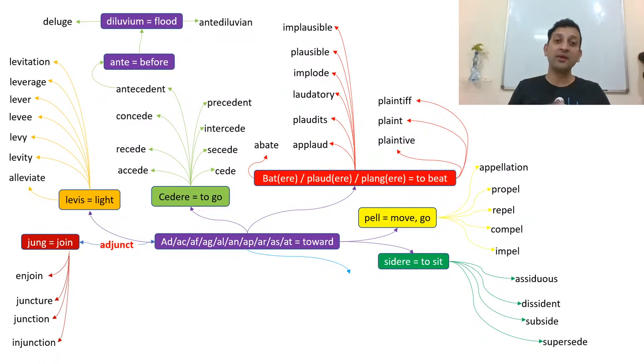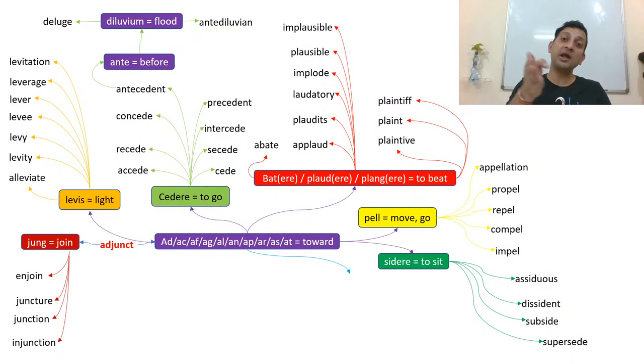Seed, which means to go. When you seed something, you yield something, you give in something, you seed territory to a very powerful enemy. Accede, you accede to somebody's request. You give in to somebody's request because you have the power to accept or reject that request. Secede, the small country seceded from the mainland over ethnic differences. Recede, flood waters receded after heavy rains stopped. Concede, I concede this point. You are right, I am wrong. I concede the point. I concede the argument. We concede that we lost the elections. It is to give in, to agree.